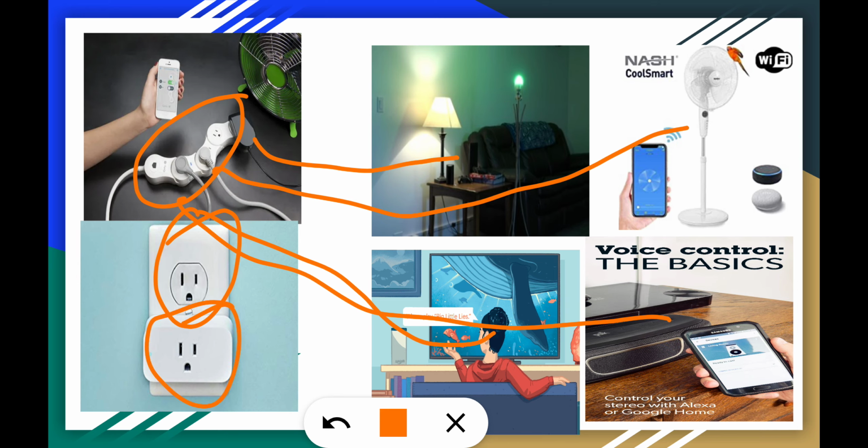You can also use this smart plug, which can be used with your other devices, because it is programmed to be commanded by the Amazon Alexa application. You can also program all these devices and appliances in your cell phone, and then you can remotely command all of them to activate while you are sitting and relaxing in your comfort zone.